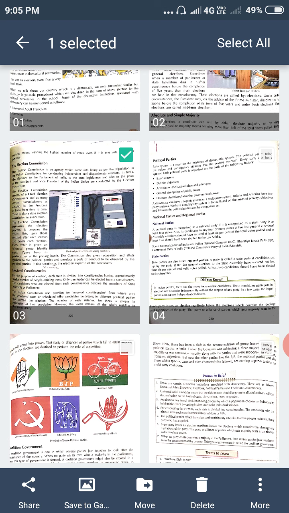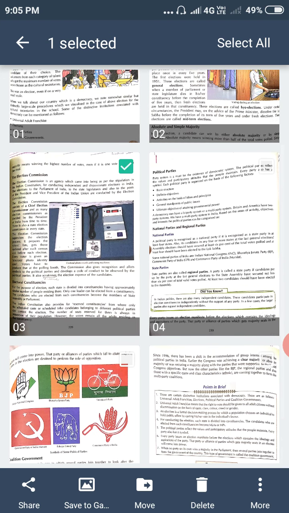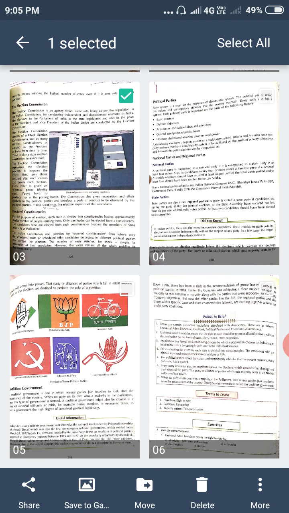Now the voter list is updated after each census, means after every 10 years. Why is this voter list updated? Many people die and many children enter the adult age. Those who are 8 years old today will be 18 years after 10 years, isn't it? So after 10 years they have become adults, so their name has to be added to the voter list, and those who have died within these 10 years, their name has to be deleted from the list. That is why the voter list has to be updated.